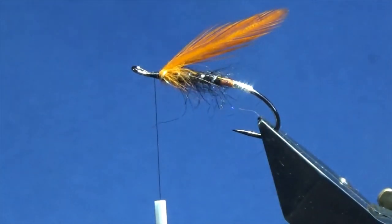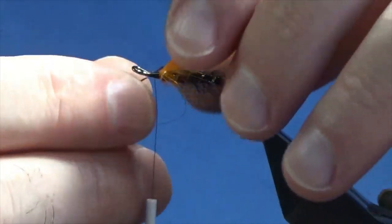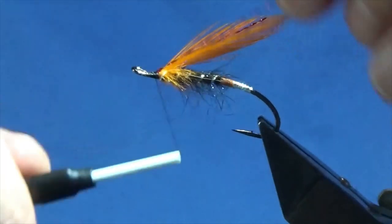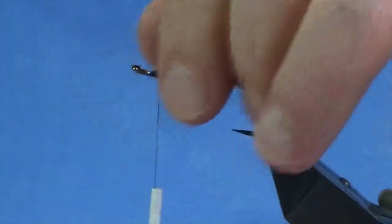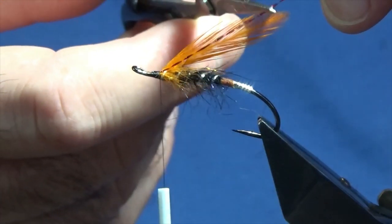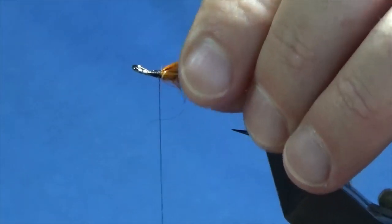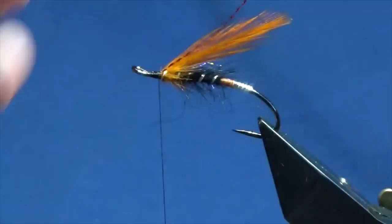Then bring the thread back up. You want some red crystal flash — don't go nuts with this stuff, you only want one strand on either side of this part of the wing. A couple of turns; fold this bit back and run it up your side. Come in and take a measurement, trim it to the same length as the one on your side. Just make sure it's sitting right — it will sit in a minute once we put the wing on.